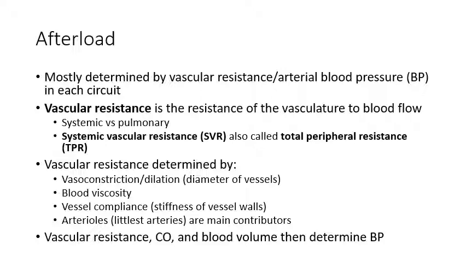But vascular resistance goes down if the vessels are more compliant. So if the vessels are more compliant, that means that their walls are not as stiff. If the walls are not as stiff, then when you add more blood, the vessel can bulge to accommodate the extra blood, and that reduces the vascular resistance. Right, so vascular resistance goes up with vasoconstriction and with blood viscosity, but it goes down with vessel compliance. When vascular resistance is high, afterload is going to be high, and the higher the afterload is, the harder it is for the heart to pump blood into those vessels, which means that the cardiac output will go down.